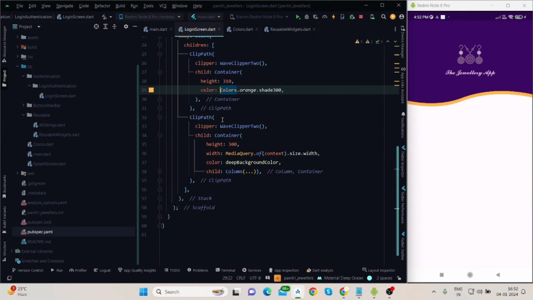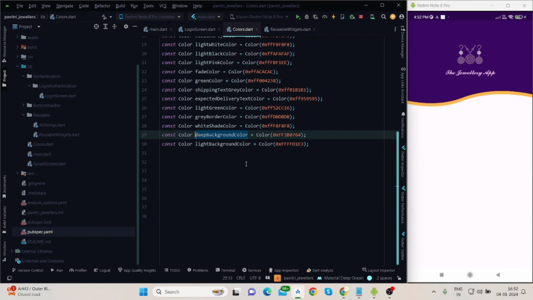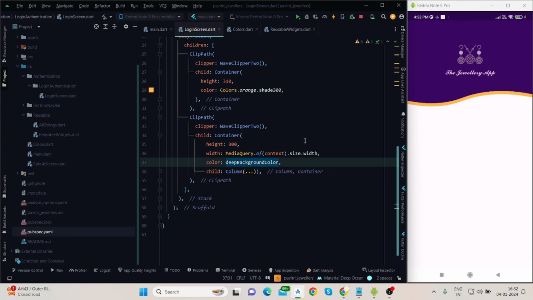And again I'm using another clip path, the same web clipper 2, and in the container this time the height will be 300 and width will be MediaQuery size dot width, and this time color I'm using deep background color, and I have already defined all the colors here which we will use in the project.